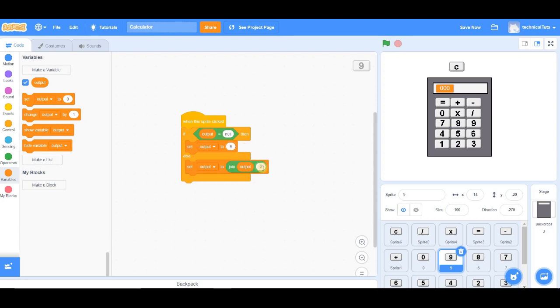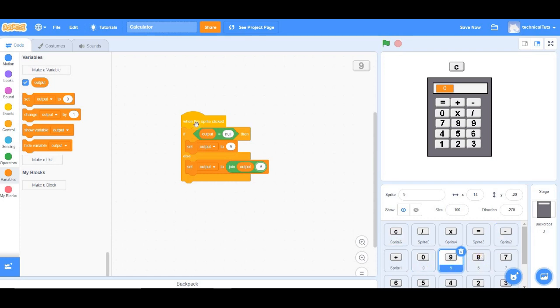And I'm going to join this by 9. So see now, if I write 0 and then 9, it got joined. So we are just creating the number first, the number that will be entered by pressing this button. And see, if I press the clear, everything is cleared. So we have just coded the 0, the clear, and the 9. Just 3 buttons till now. Okay, let us do the remaining.